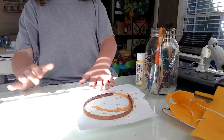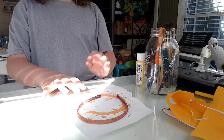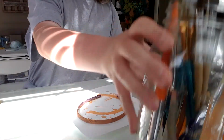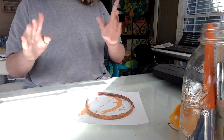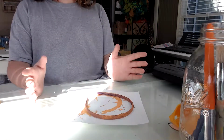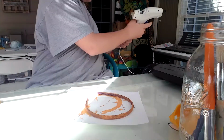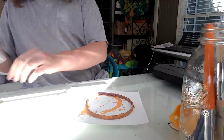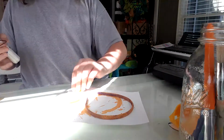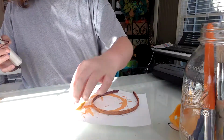I'm sorry y'all, but it's not fully dry yet, but I'm going to go ahead and hot glue the ears on, because if I let the camera just sit here for a while, the camera will die. So I'm going to go ahead and hot glue these on. It'll go like this, and then you hold on.